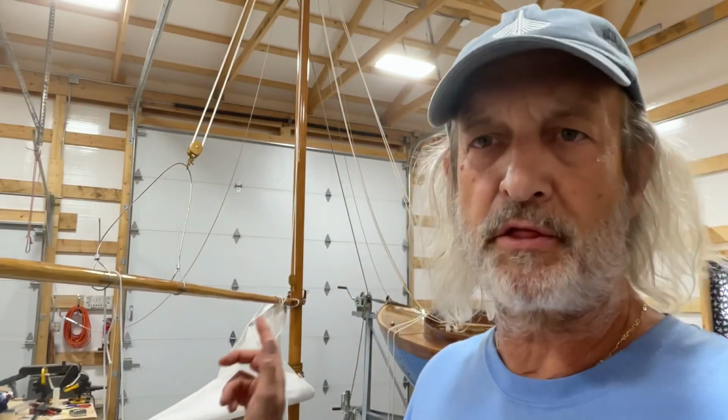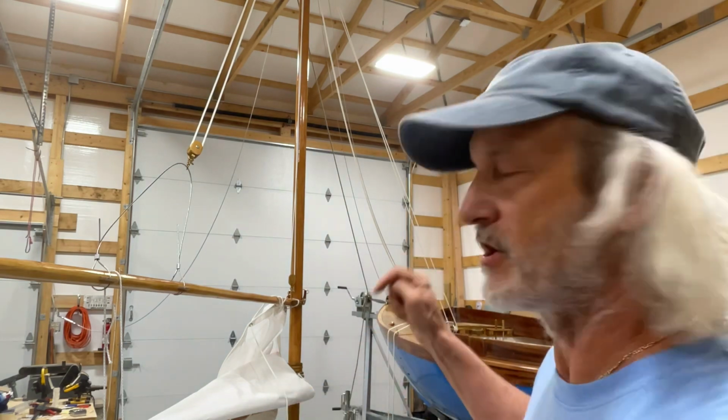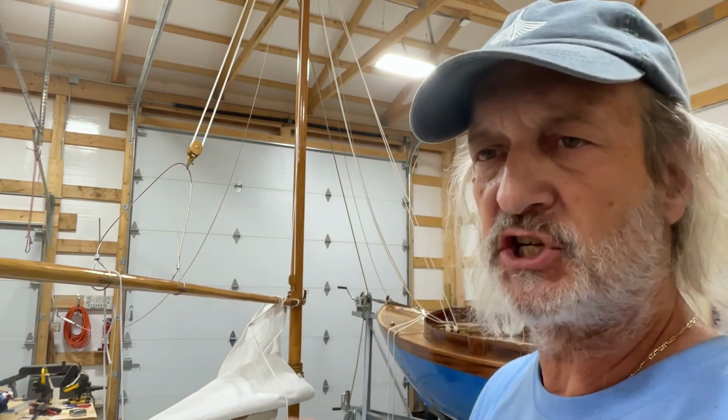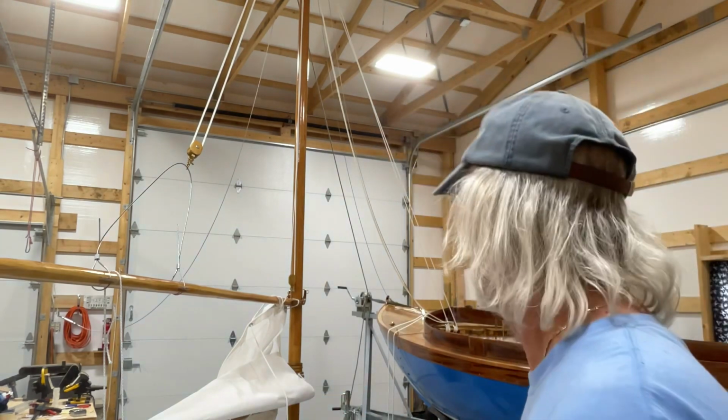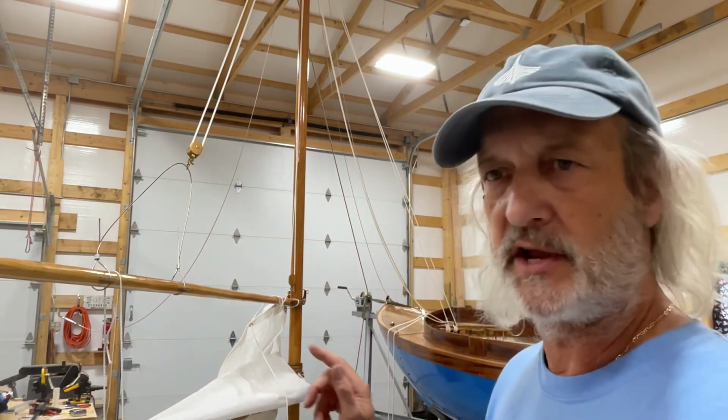Okay, so I've got the throat tied around the front of the gaff, and I'm gonna have to drill some holes in the gaff, in the jaws, I think, to secure that better, but it'll work for now. And now I'm gonna start lacing the head of the sail around the gaff.